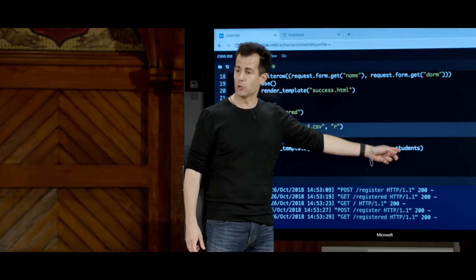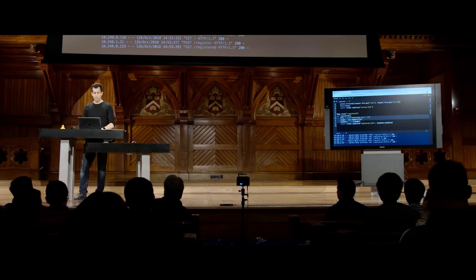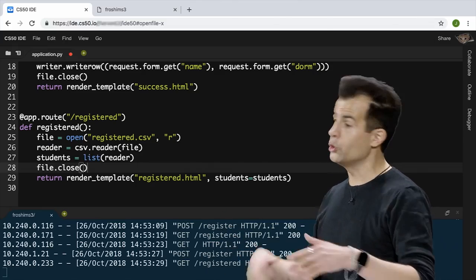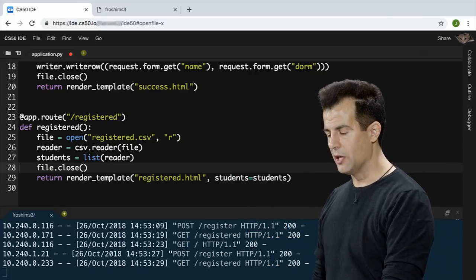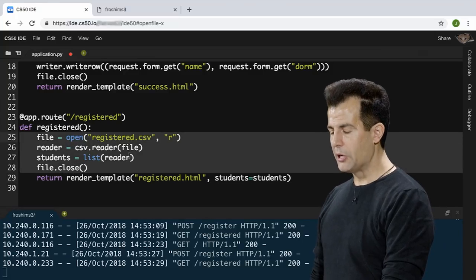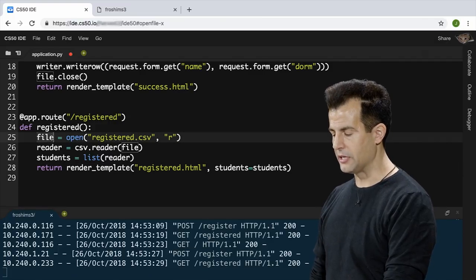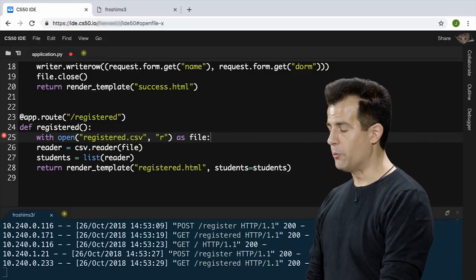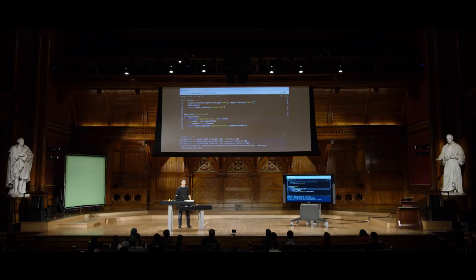And then I can do my same code as before. For good measure, I should probably do what I did last time, which is file.close to close the file, just to make sure it's closed the next time it's opened. But I can actually simplify this, and you'll see more of these examples online. It's more conventional in Python not to do this, but instead to not bother closing it explicitly, to use a keyword called with, put the variable name back there and indent everything underneath. Doesn't matter for our purposes which one you do.